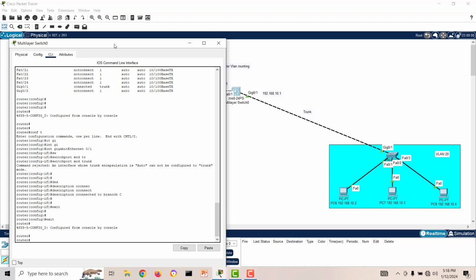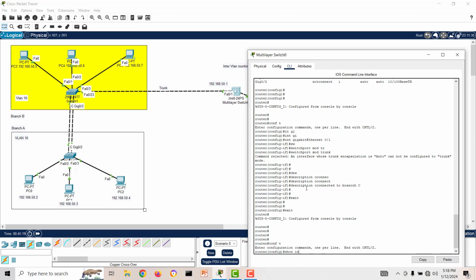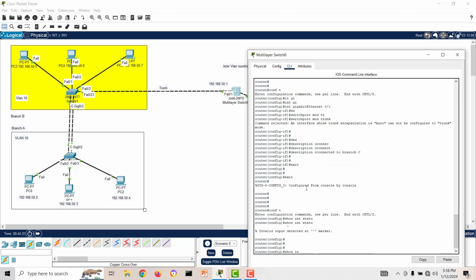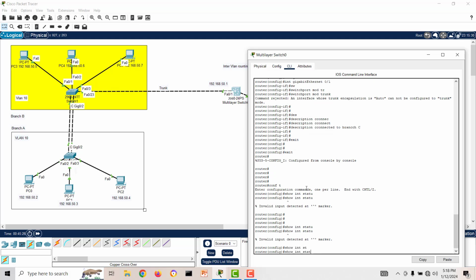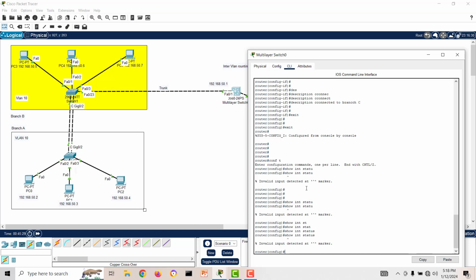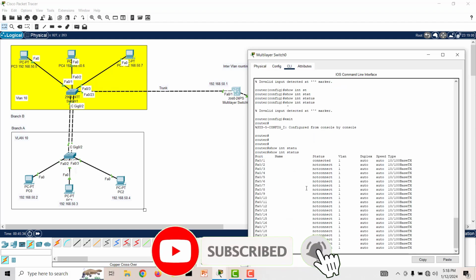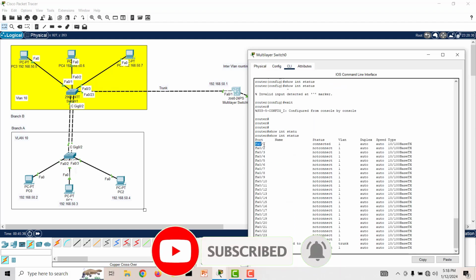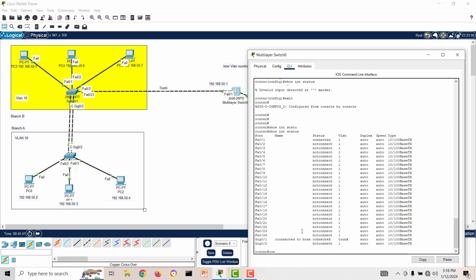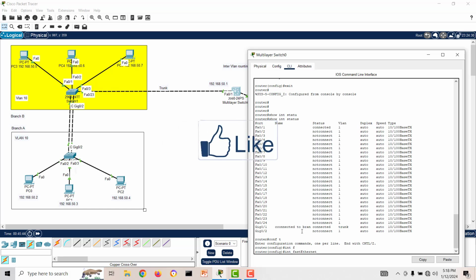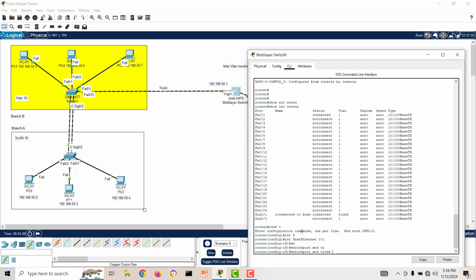Okay, other side also will make a trunk. Show interface status. Exit. We can go back, show interface status, or you can put do also there. So 1 is connected, this port is connected this way, so we'll go there. Conf t, interface Ethernet 0/1, switchport mode trunk.